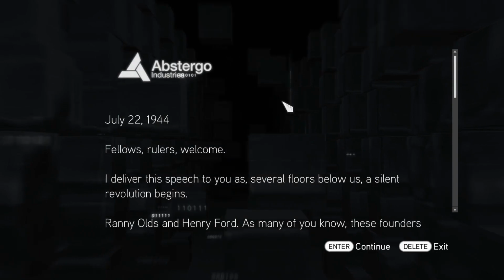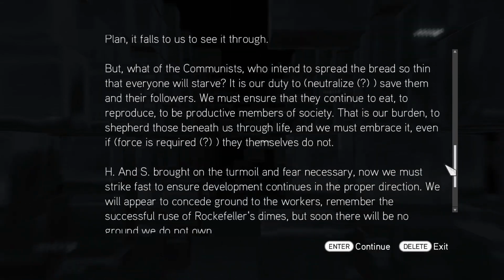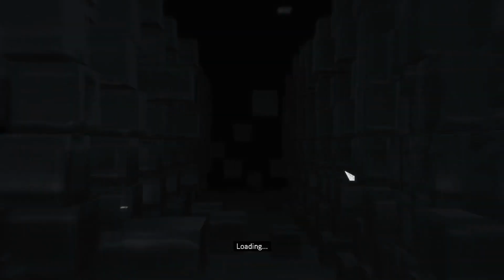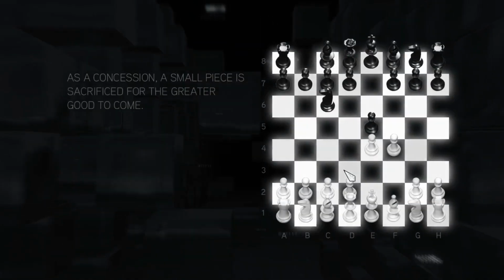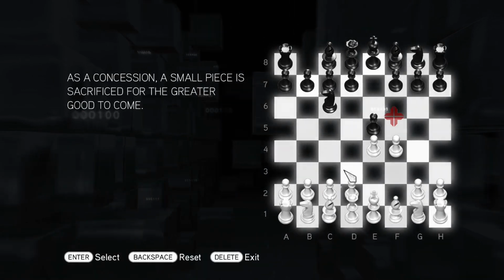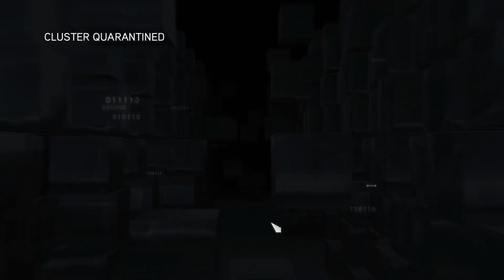I'm not going to read all this, but it's essentially, again, more about the Templars and how they've been doing all sorts of things. So you can find it online if you need to read it, or find it yourself in-game. Right. As a concession, a small piece is sacrificed for the greater good to come. Sacrifice a pawn. Quarantine zone.